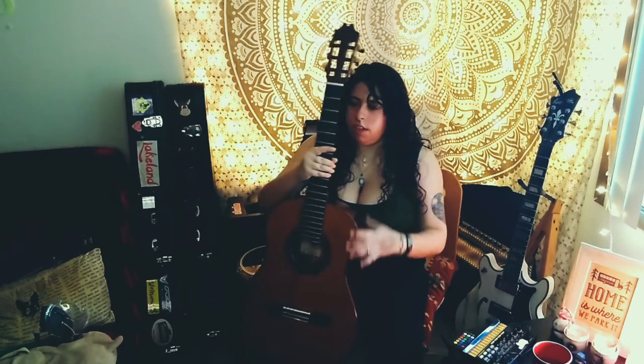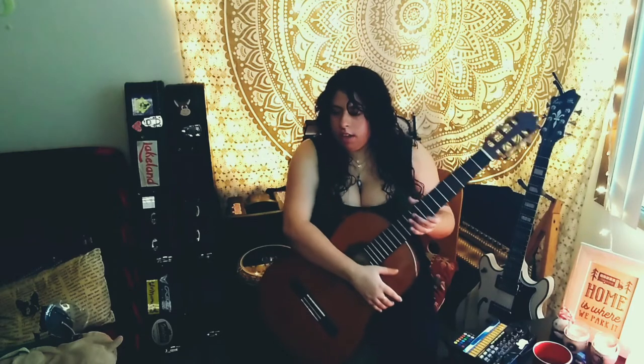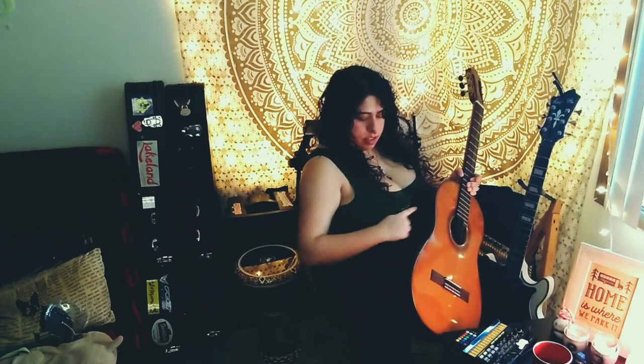That's so the bottom curve of your guitar has something to rest on. What I'm doing is placing the body of my guitar in between my two legs. This bottom curve here is touching my left leg at this inside part, and then the other side here is touching the inside part of my right leg. I'm also holding it a little bit slanted, and that top curve is hitting my body at about the center of my chest. If you were to look at me from the side, you would see that my body is making a triangle with my instrument — my instrument's the diagonal, and my body are the other two sides.